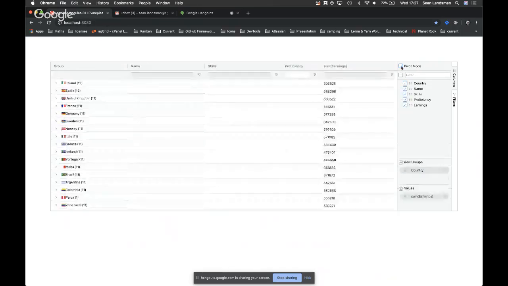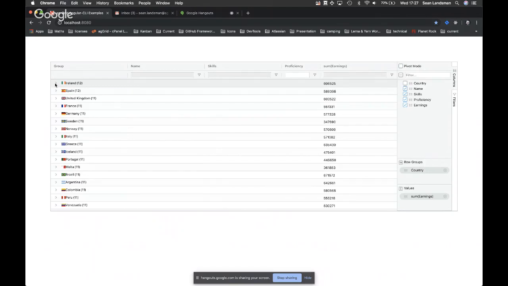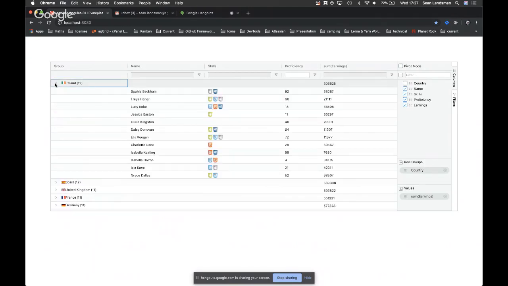So that was very quick, very high level. But I'm just demonstrating that out of the box with no Angular specific components within the grid, you get a huge amount of functionality, because all we've done here really is given the grid column definitions, the grouping, the name, skills, that sort of thing, and then the array of row data. But out of the box, you get a huge amount of stuff without having to do much. You can add sorting, all that sort of good stuff.